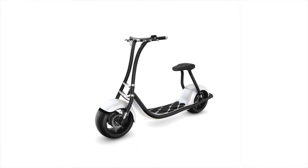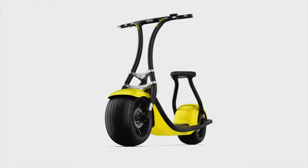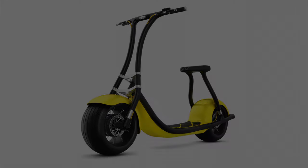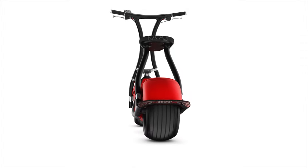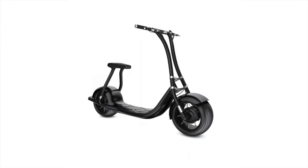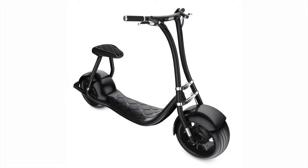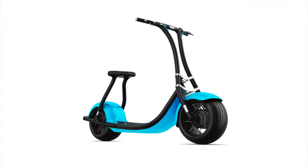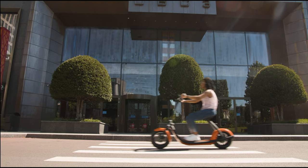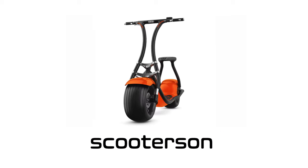We wanted to build the ultimate electric scooter, accompanied by unparalleled customer experience. To meet these demands, Scooterson was designed in California. While everyone else is still using technology from past decades, our manufacturing techniques are cutting edge. Using some of the most advanced technologies and materials available for building vehicles — carbon fiber reinforced polymer body, precision machined aerospace grade alloy parts on a 3D bent aluminum alloy chassis — all glued together with a space-age structural adhesive. When you ride a Scooterson, you'll understand you're riding the most advanced electric scooter out there. Rolly Scooterson: ride smarter.